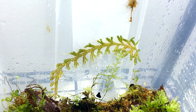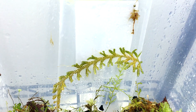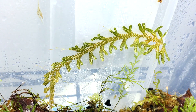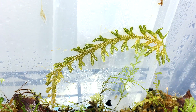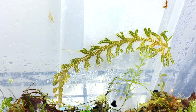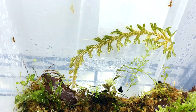I flipped the bin around so we could get an angle of this Selaginella, which has grown up off the ground and is kind of attaching itself to the plastic. It's really doing well in here — you can tell it looks quite different from when I first unboxed it; it was thinner and didn't look as good. This has a much better form and is really beautiful, probably one of the nicest Selaginellas I have. And I do like that it is relatively small still.